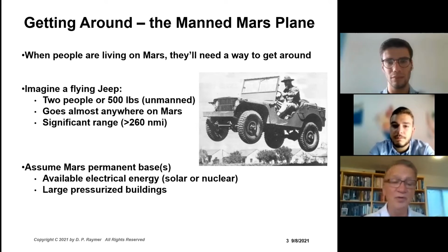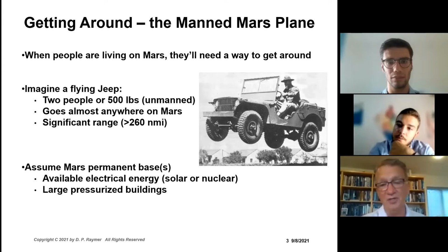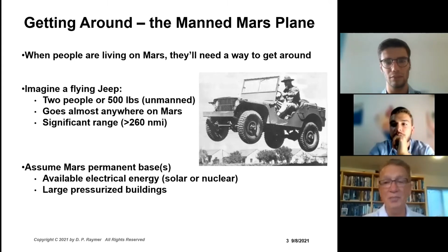And I assumed from the very beginning that there are already permanent bases. There's people living there. I don't have to get them there. I don't have to get this flying machine there. Somehow this thing will be built on Mars. I'm not folding it up into a launch vehicle and launching it from Earth and any of that kind of stuff. So somehow it gets there, and I'm imagining some combination of 3D parts printed in place, and maybe some of the really difficult things might be sent from Earth, but they would be sent in disassembled form, not a flying form. So people on Mars would put the thing together.